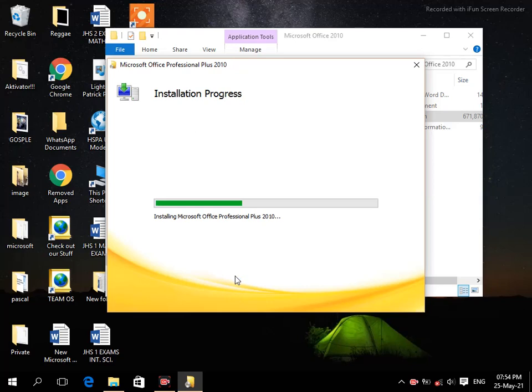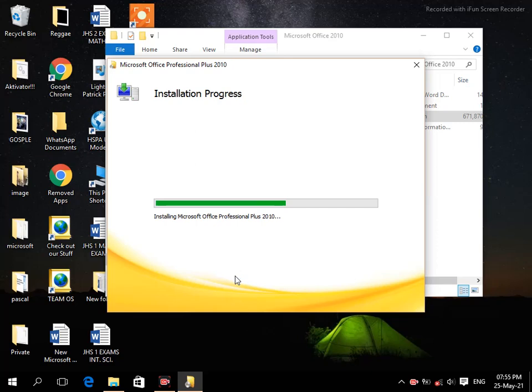Its launch will also be achieved, and then we shall have Microsoft Office Picture, Microsoft Office OneNote. That is for Microsoft Office 2010. We shall be getting Outlook, Microsoft Office Publisher, SharePoint, and then Microsoft Word will also be achieved. All these are included in this application for which we are installing.